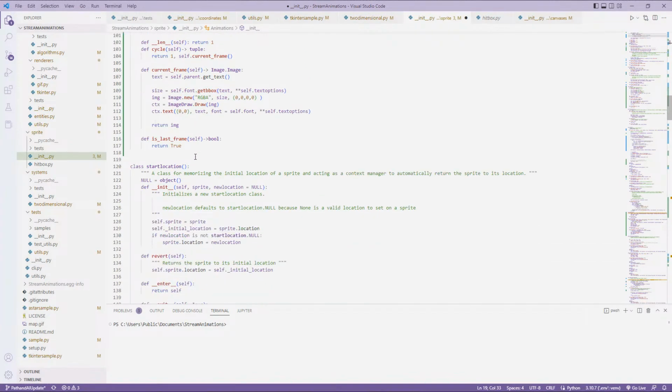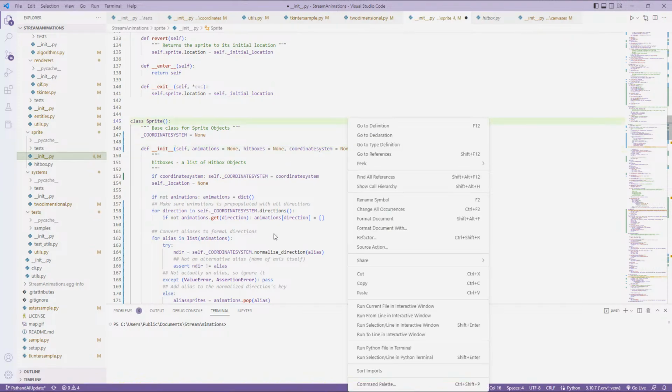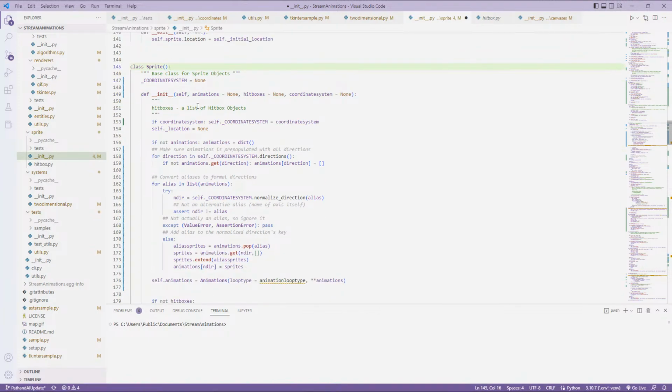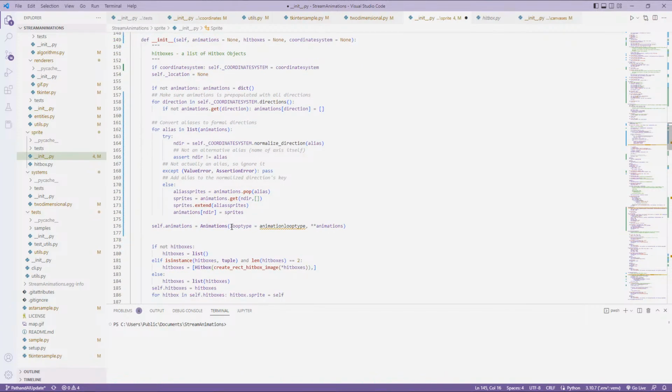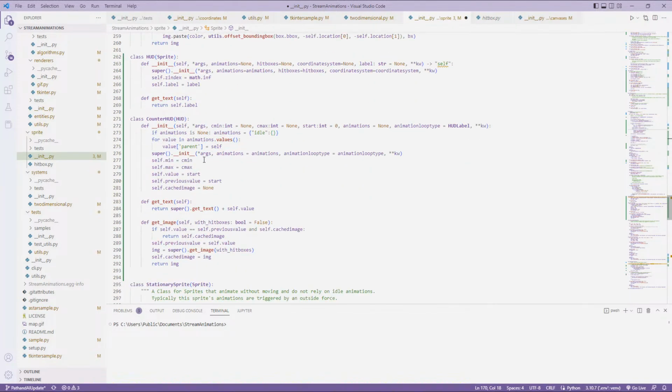So we will go ahead and do this. We can get rid of this right here. Get rid of this right here. Come down here. Get rid of that right there.